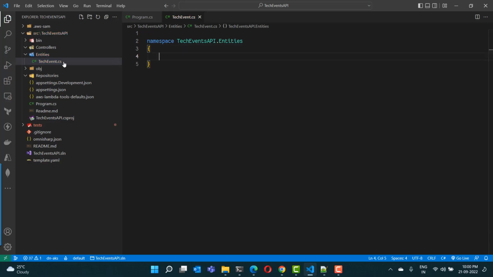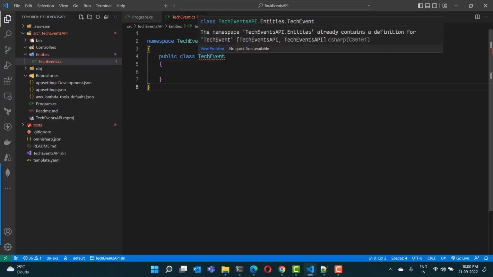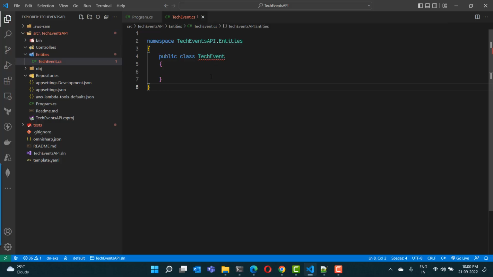Inside this namespace I can create a public class TechEvent. Inside this I need to define all the properties.